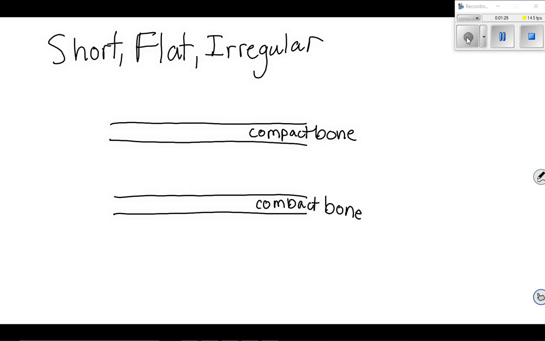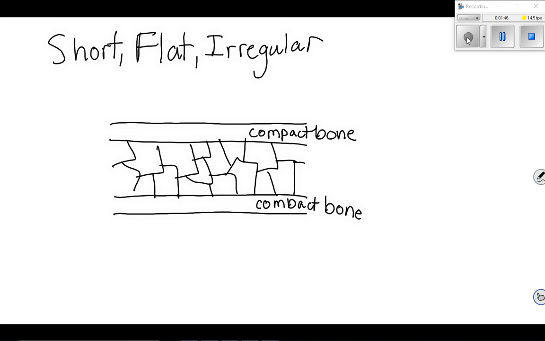If you can imagine, the Eiffel Tower was modeled after spongy bone. So I'm drawing all of those little beam-like structures in there. Or sometimes people describe it like a honeycomb. It's hard for me to draw in a 2D structure, but maybe you get what I'm trying to draw there. Spongy bone. Each individual beam, or each individual line, is called a trabecula.